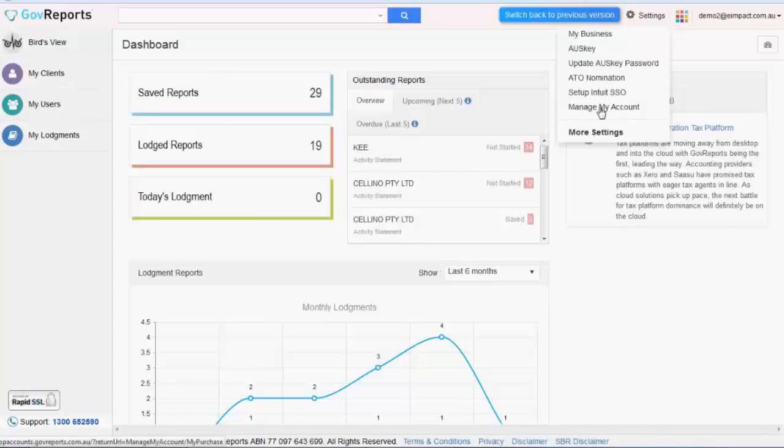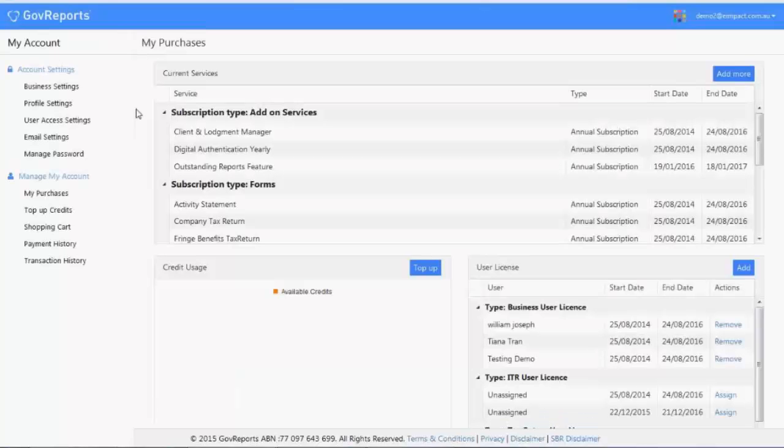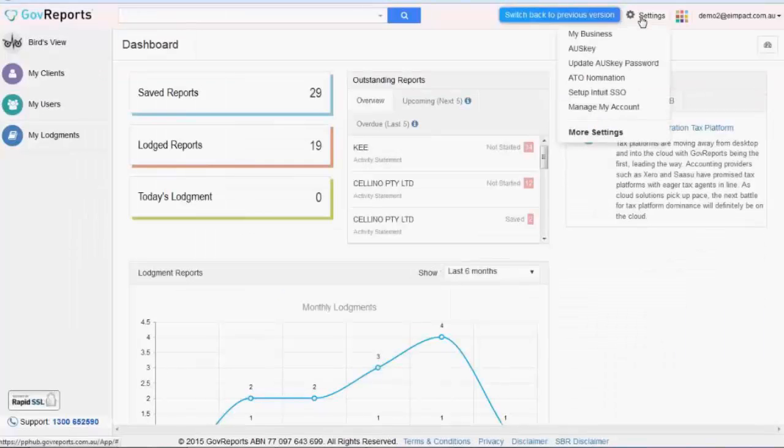Now, I'll go back to manage my account because there were a few more functionalities that I haven't gone through. So that's the manage settings, and there is another security setting which I don't know how to get access to here. Security. The two-factor authentication, which we have added for those that want more security on their account.